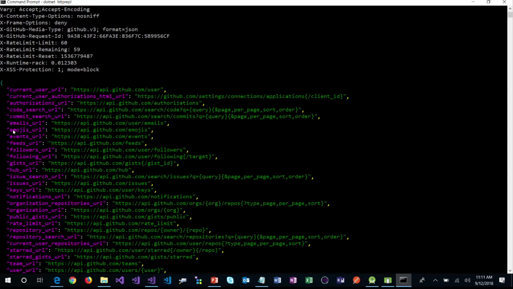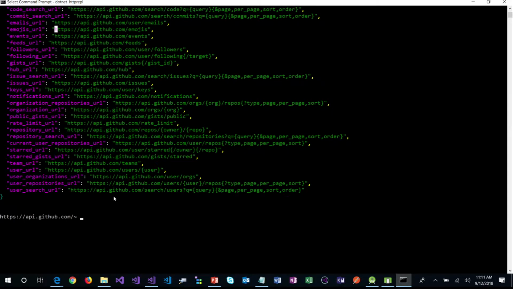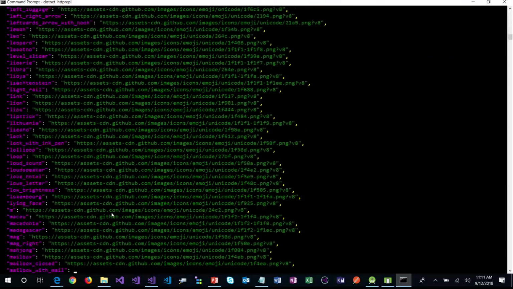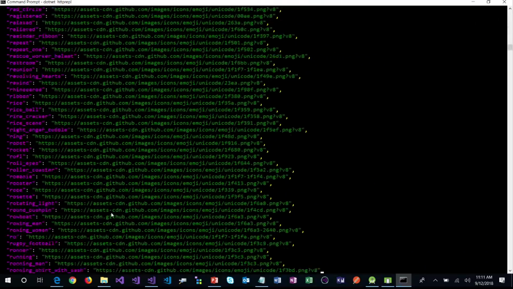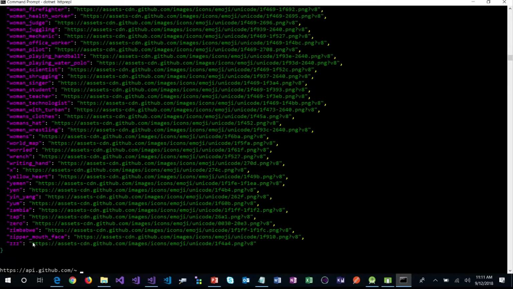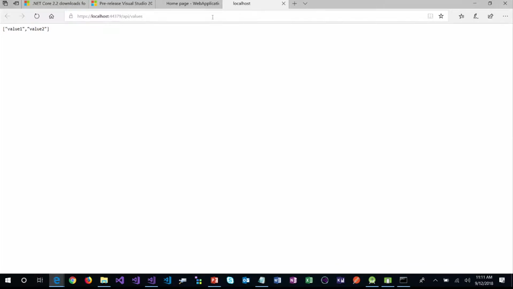For example, look, here's the emojis URL. So if I, let's see, what is it? github.com/emojis. If I do a GET to emojis, that should give me, whoa, yeah, a list of links to every single emoji that GitHub supports. And there are apparently quite a few of those. And we're at the Z. So if I grab one of these links and pop it in the browser, supposedly, if GitHub's doing their thing, then I should be able to see an emoji.